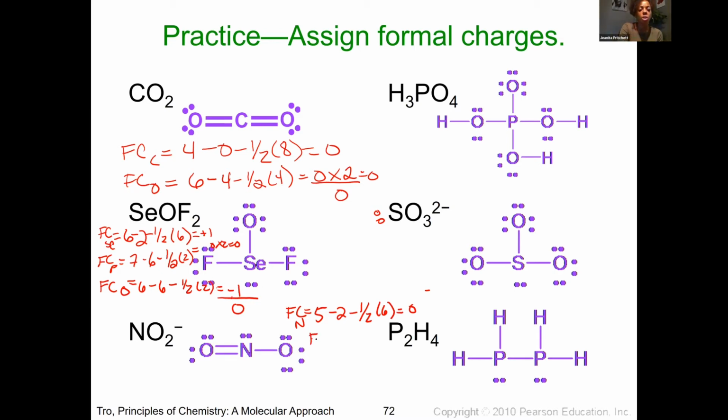So if we do the formal charge for the oxygen on the left with a double bond, we would say 6 minus 4 minus 1/2 of 4 gets us 0. Okay, so that's good. And then for the formal charge for the other oxygen on the right, we would say 6 minus 6 minus 1/2 of 2, or you could just simply say 1, and that gets us -1. Now, when we add that all up, we get -1. And remember, these formal charges should add up to the charge of the molecule.